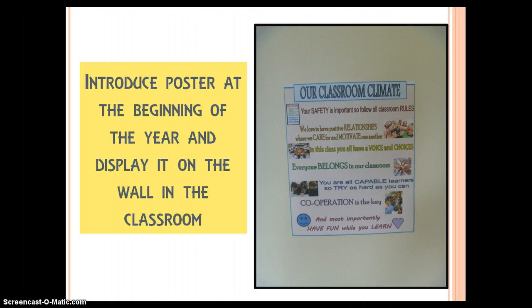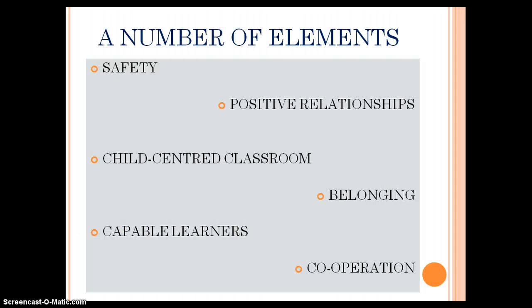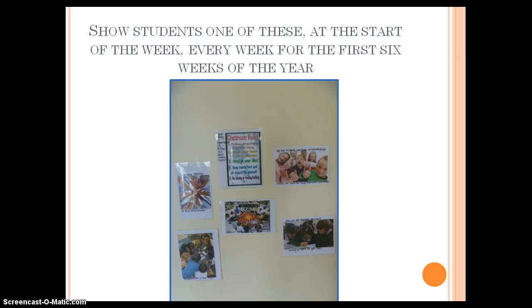I would introduce the poster to students at the beginning of the year and hang it up on the wall for constant display. By using a poster, it allowed me to address and introduce a number of elements in an inclusive classroom climate in an organised and structured way. Students will be introduced to the picture side of a go-to card at the beginning of the week in the first week, six weeks of school.